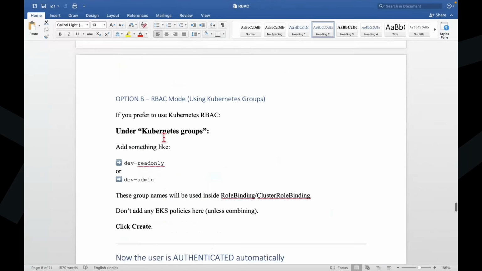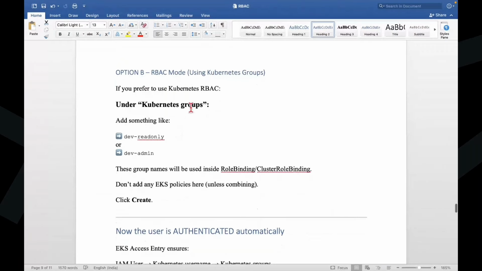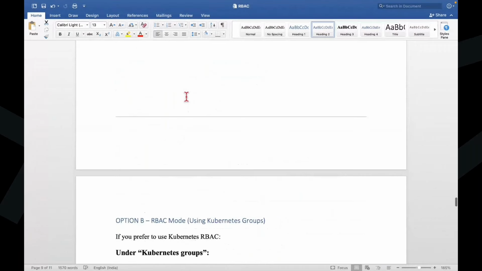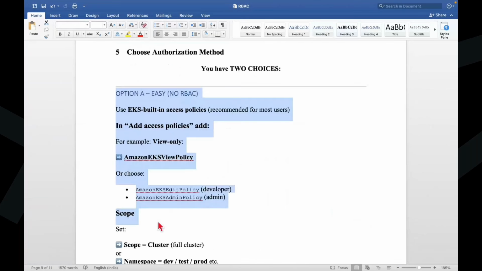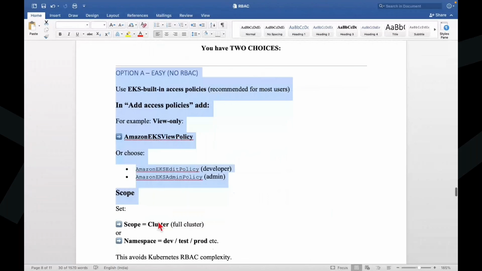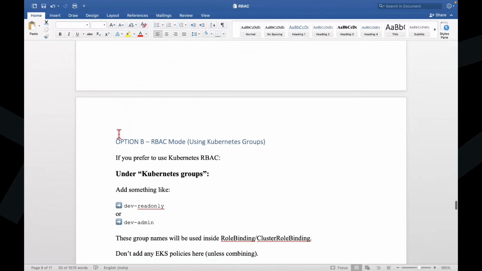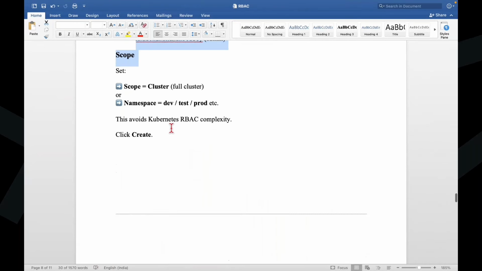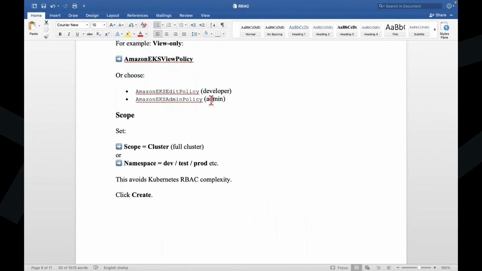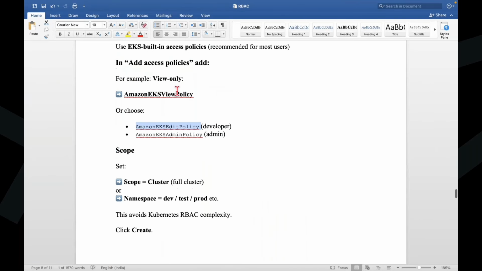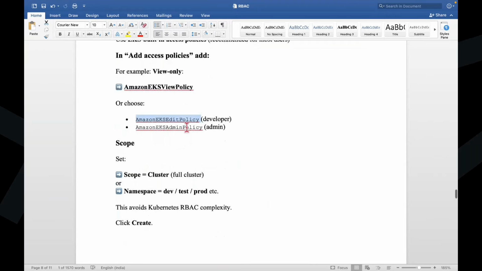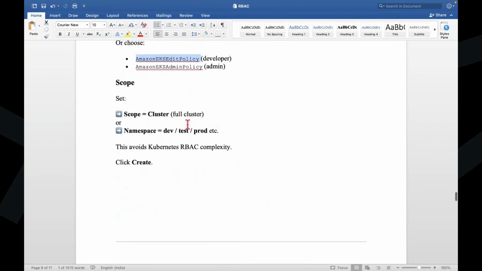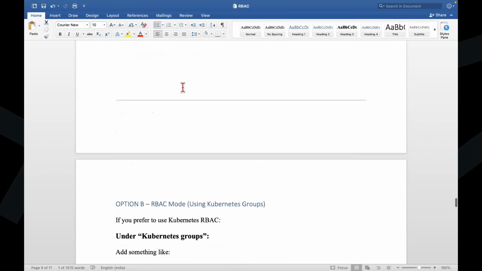Otherwise there is one more option, if you want to go via normal RBAC, but this is also RBAC only. EKS and AWS simplified giving permissions to the Kubernetes resources. This is if you want to customize more, with specific permissions only. Here you have only limited options, like admin permission, edit permission, view permissions. But if I don't want to give admin or edit permissions for all the resources, again, you can go in a normal mode also. I will show both options.